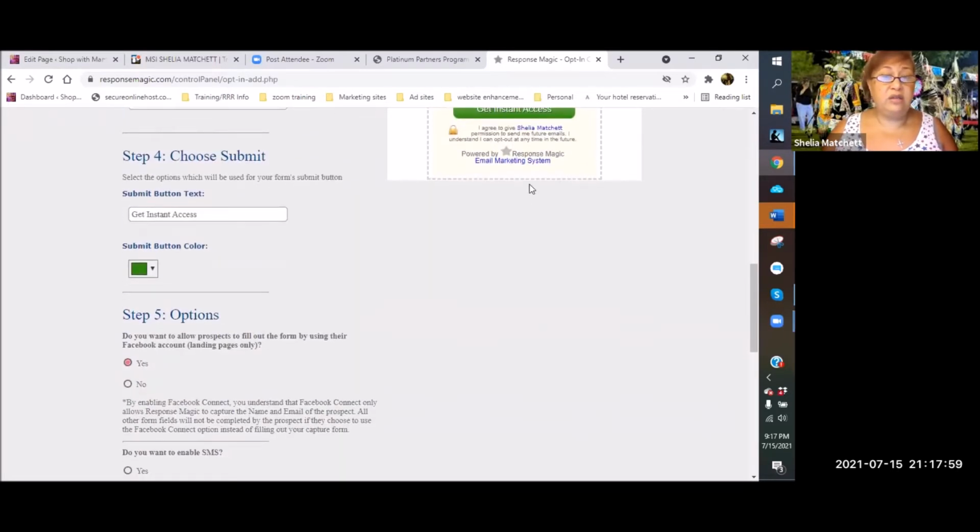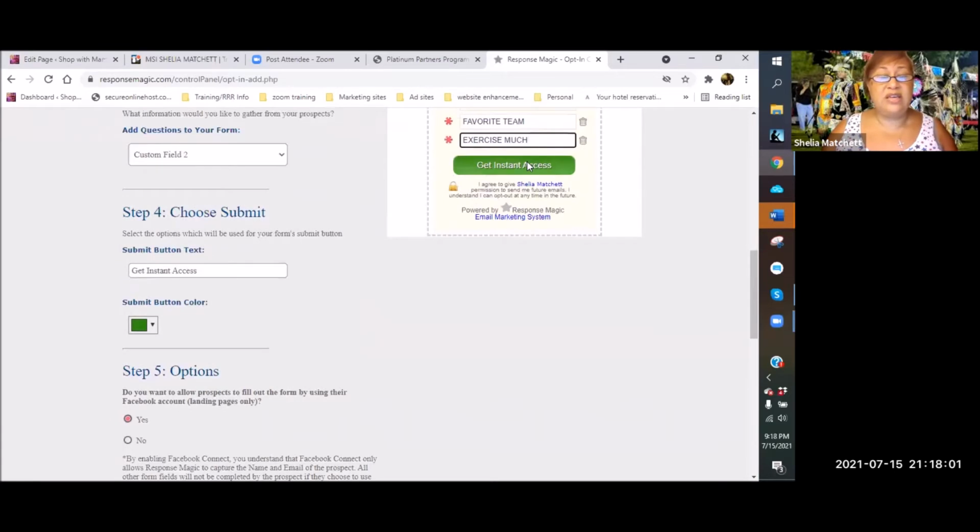Then your access. So this is going to be your access, and that's what you want to do for their click ratio. You want to get that jerk reaction where it's like, okay, I've got to give them. You want to give them that fear of missing out. So right here, you're going to do your instant access.